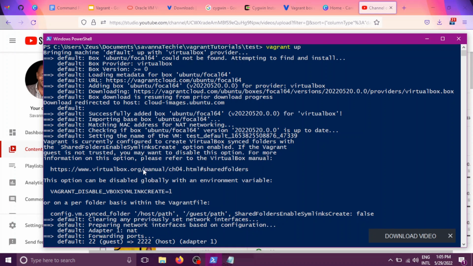It has given a couple of options, whereby if Vagrant is not trusted, then you can disable the option, and you can also disable the option using an environment variable.